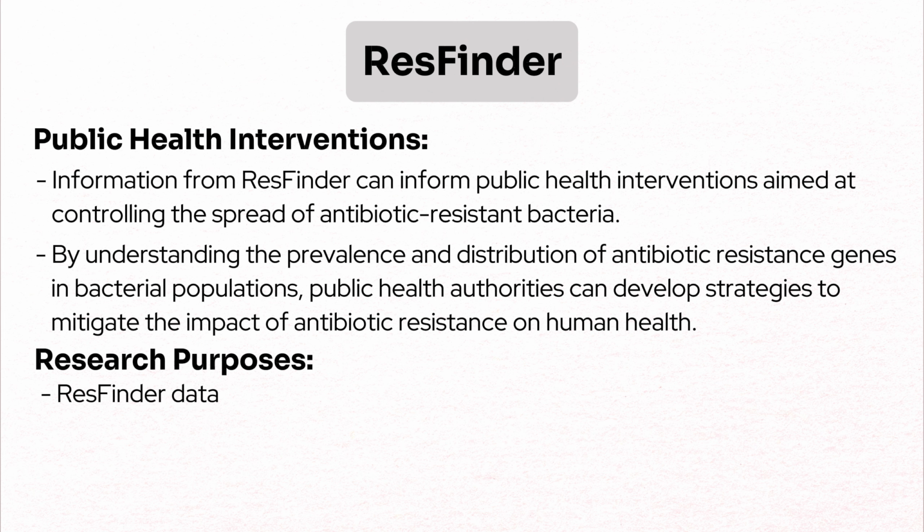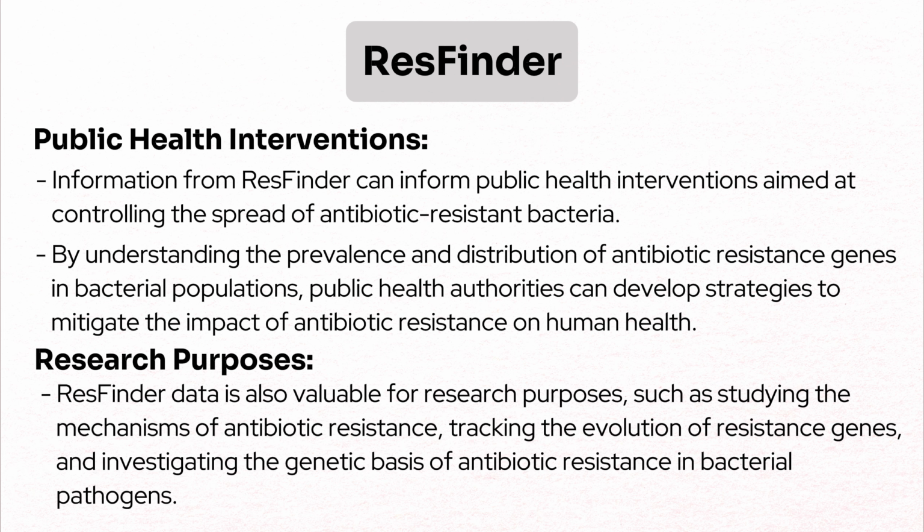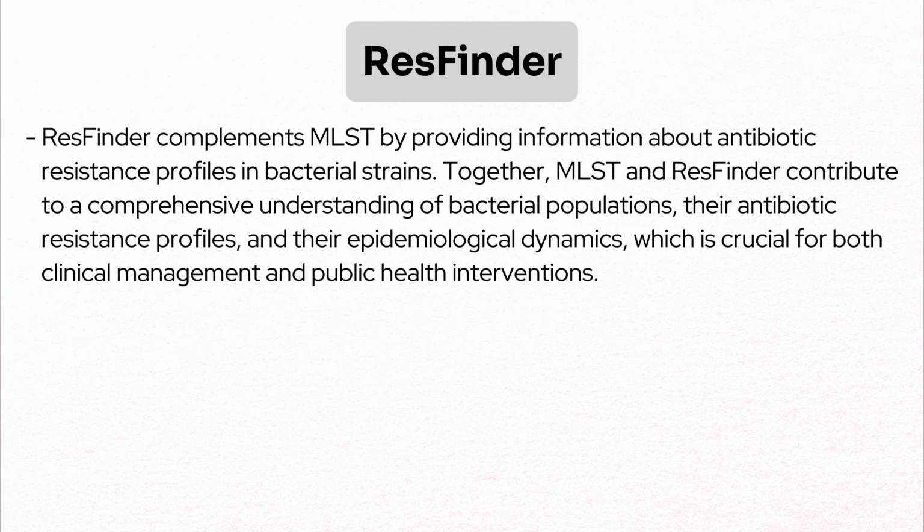Research purposes. ResFinder data is also valuable for research purposes, such as studying the mechanisms of antibiotic resistance, tracking the evolution of resistance genes, and investigating the genetic basis of antibiotic resistance in bacterial pathogens. In summary, ResFinder complements MLST by providing information about antibiotic resistance profiles in bacterial strains. Together, MLST and ResFinder contribute to a comprehensive understanding of bacterial populations, their antibiotic resistance profiles, and their epidemiological dynamics, which is crucial for both clinical management and public health interventions.